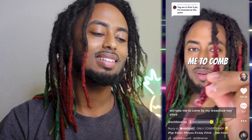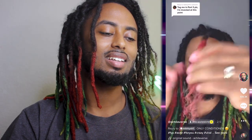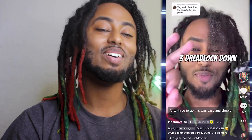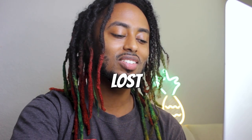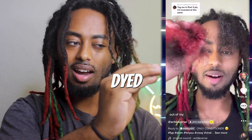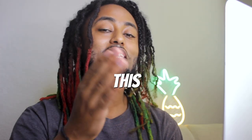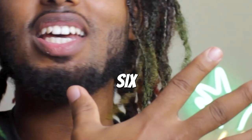I'm gonna see how long this will take me to comb out my dreadlock. Hey Alexa — she suggested scissors. I used to actually use time-lapse because of how long it took me, but I stopped doing that because it was taking up a lot of storage. I used no water. Look at the amount of hair that came out — that's the reason I didn't really recommend this moisturizer. Look how much hair I lost. I lost all the dyed hair, while on other methods you can still see the dyed hair. That's why this is not really my favorite conditioner — it's a good moisturizer, not a good conditioner.